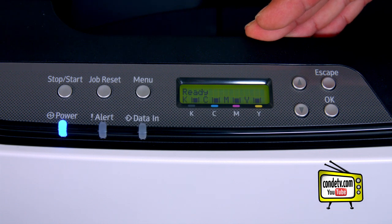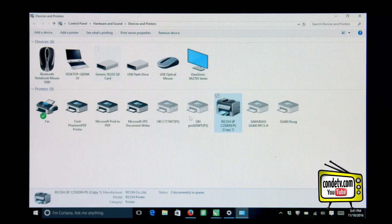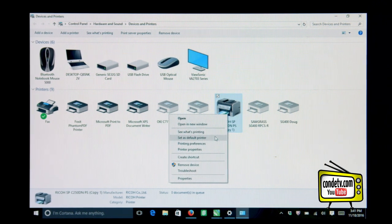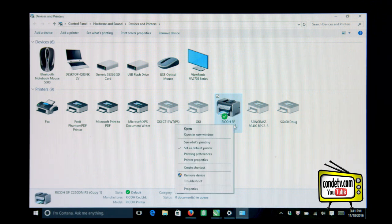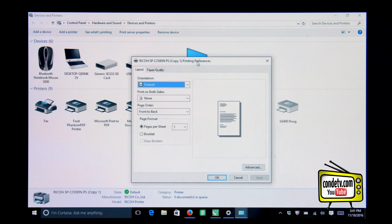Now that we've reprogrammed the printer, let's cover the driver settings on our computer. I'm in my Devices and Printers folder in Windows 10, and you'll notice I have the Ricoh SPC250DN PostScript driver loaded. The first thing I'm going to do is highlight this printer and set it as my default printer. Once the checkbox indicates the printer has been defaulted, we're going to right-click and go into Printing Preferences.